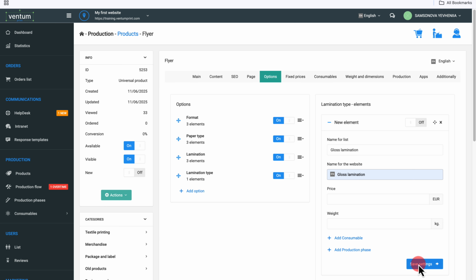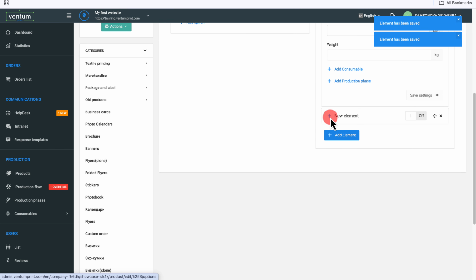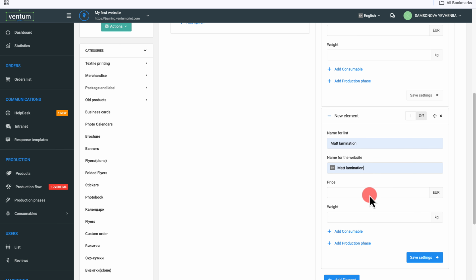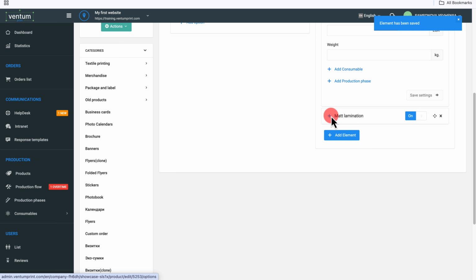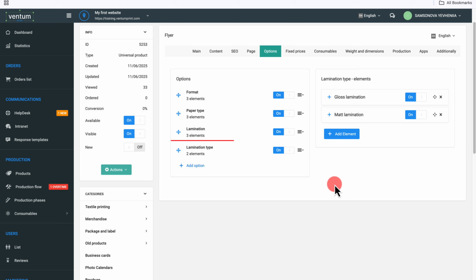Save and create a new element, matte lamination. Now we have the lamination type option and its 2 elements, gloss and matte.